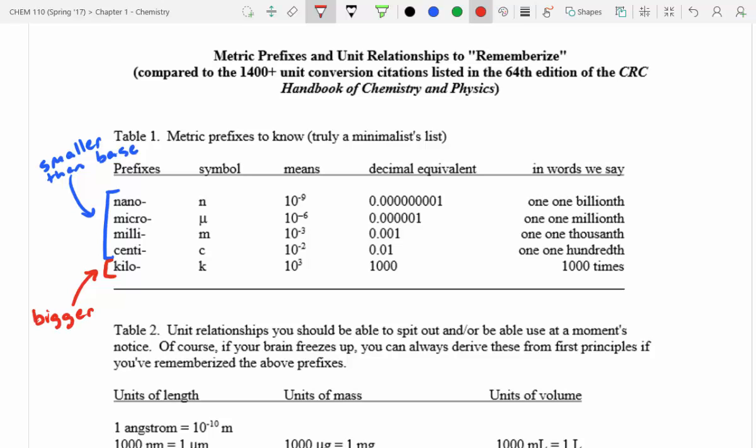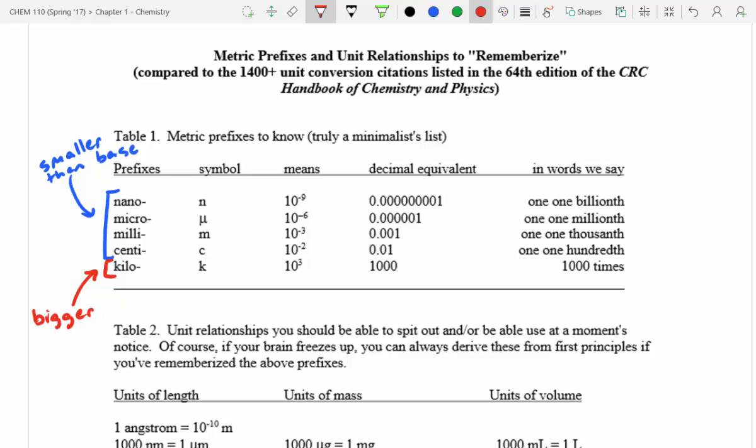Really, these are the only ones I want you to know. Nano, micro, milli, centi, and kilo. Oftentimes, students will say, what's a good strategy for memorizing these? When I'm trying to memorize things, I just get some index cards. I write down the definition, I put it next to my bed, and then every night before bed I flip through it a few times. Before you know it, in 3-4 days you've got them down pat.